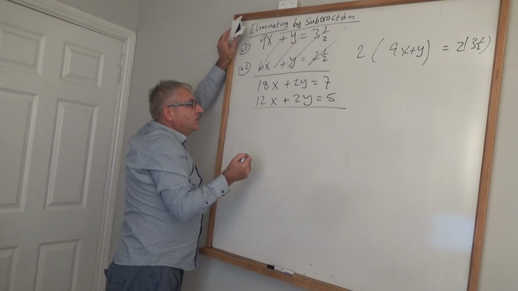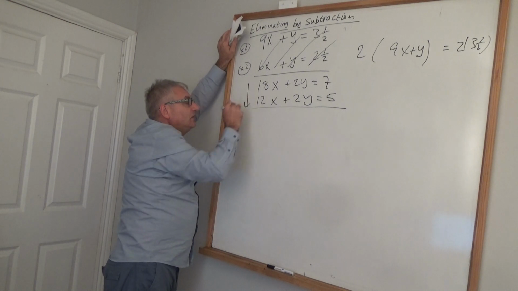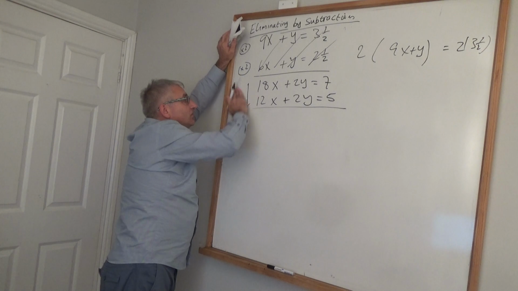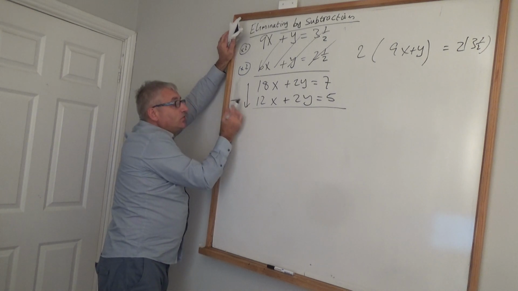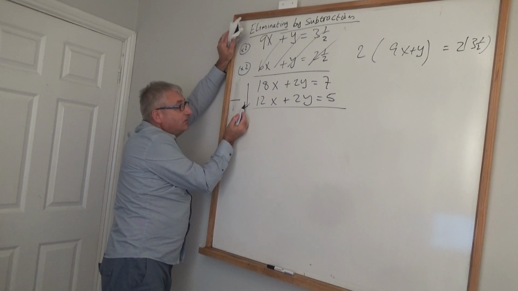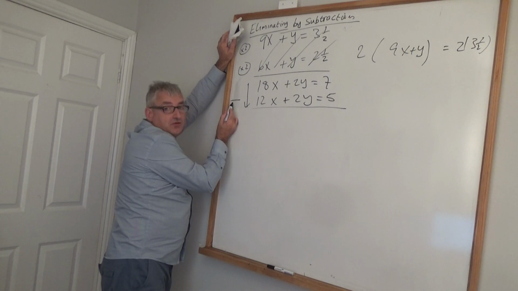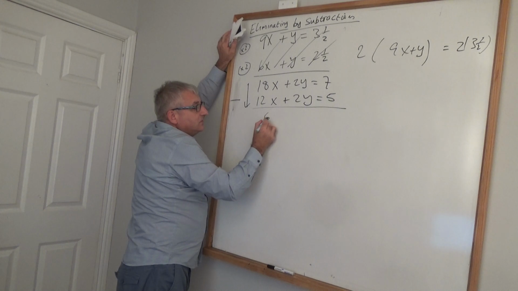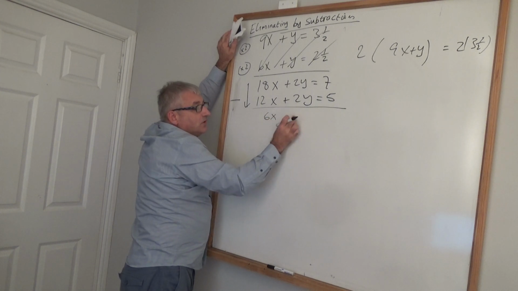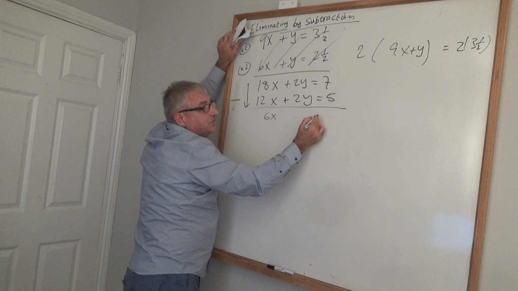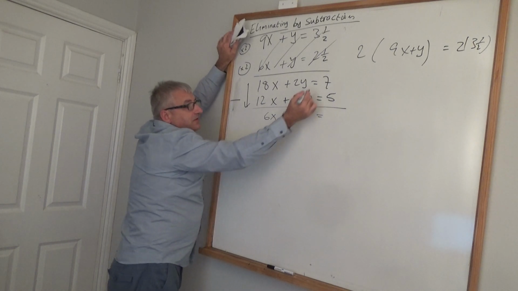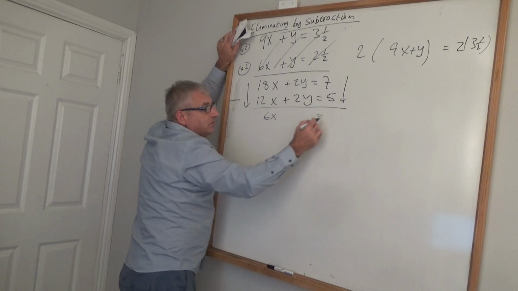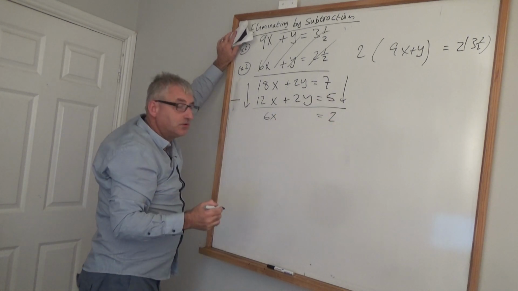So now we go ahead with our subtraction. I always show addition with a double arrow and a subtraction with a single arrow. After a while you can just get to know that this arrow means subtraction. To begin with, you might want to remind yourself you're subtracting. 18x take away 12x is 6x. Do not put anything there for the y, because there's nothing there. Don't put naught there. 7 take away 5. Notice that I'm subtracting in the same direction. It's important because subtraction is not commutative.